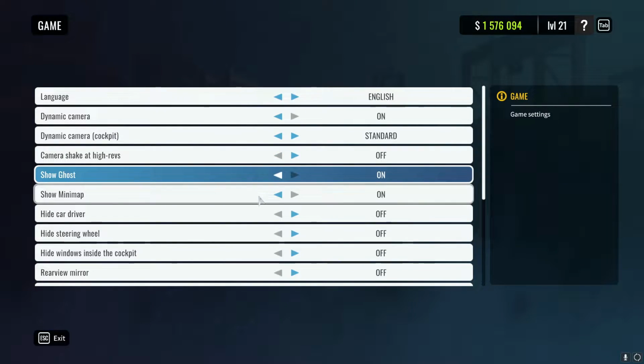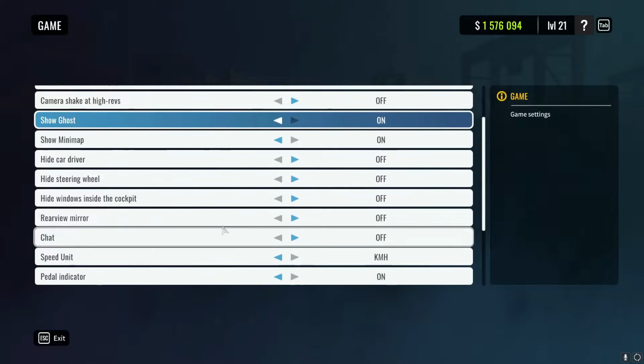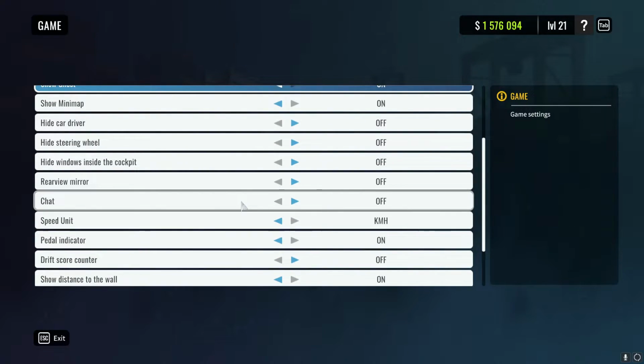You can have your mini-map on. You can hide your car driver, your steering wheel. You can hide the windows inside your cockpit for a clearer view. You can have a rear view mirror. I might actually turn that on. I don't know if it's the actual mirror or just like a thing on your screen.